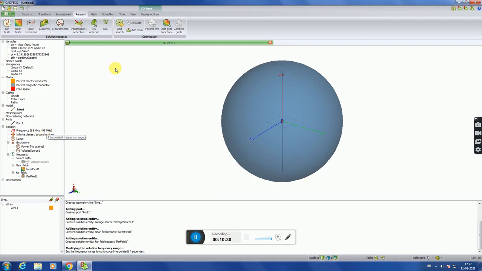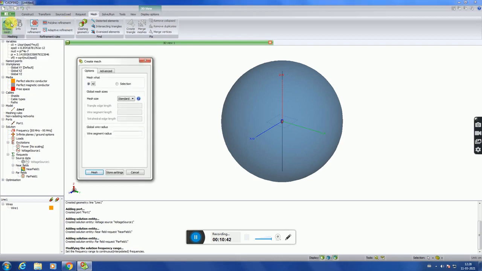The next thing is meshing. I told you the purpose of meshing. So how to do the mesh? Go to the mesh tab, then create mesh. In that everything would be default value, and it will ask one parameter, wire segment radius. What is this?